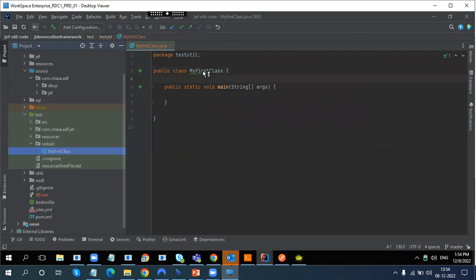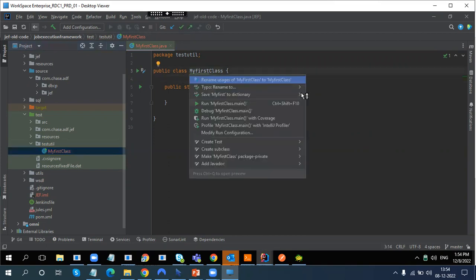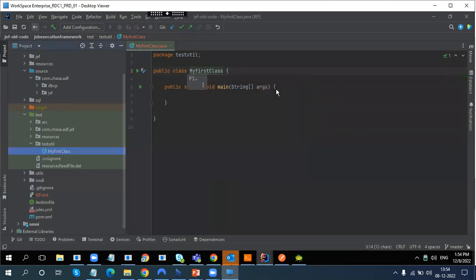Now it is giving me some error, asking me to rename this. So I'm reverting back my changes.